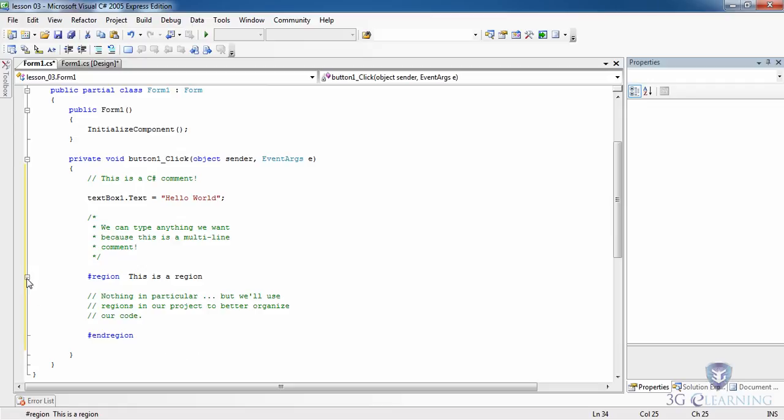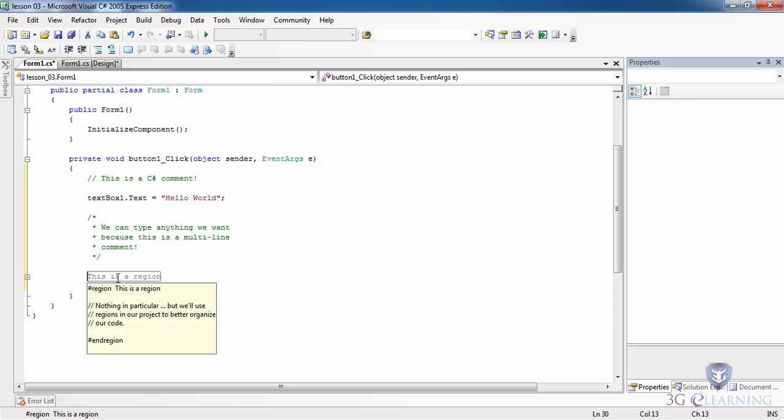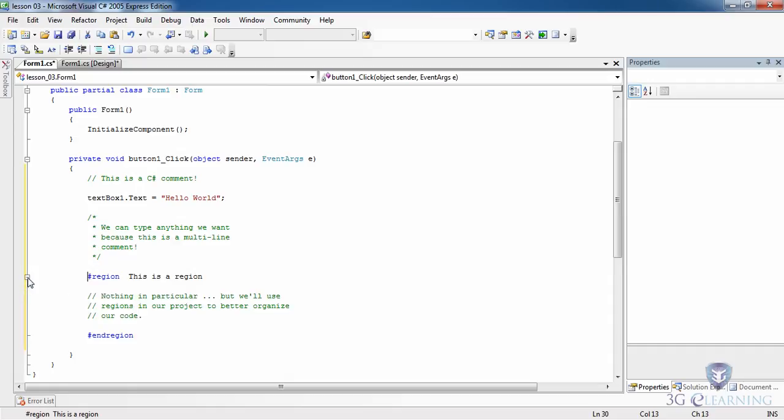So then click the minus sign to collapse this area. You'll see there's a little box around our region, and if you hover your cursor over this, it gives a synopsis of the code that's located within that region. Then, by clicking the plus button, we can expand it again. So this is how we can hide or reveal passages of code that could take up a lot of visual space on the screen. So while we're looking for other code, you can just hide it or give it a title.